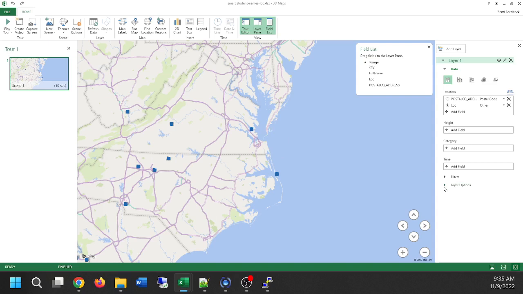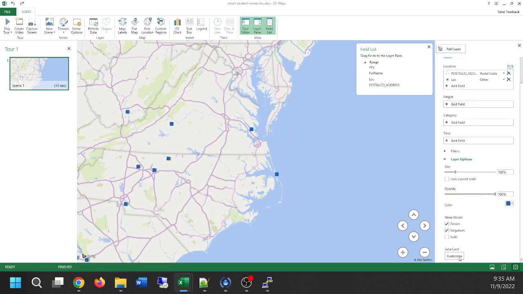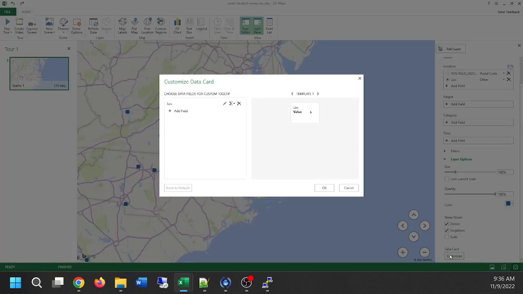I can come down here to layer options, customize what they call the data card. Customize data card. Now I've played with this a lot, to keep you from having to suffer through figuring this out. And maybe there's a manual somewhere that helps you. But I click on customize the data card, and I can then add a field, and I want to add the field full name.